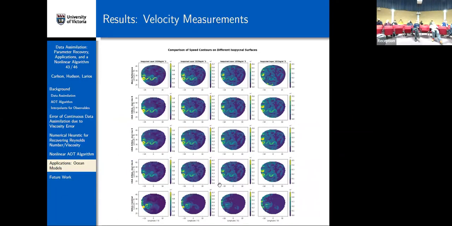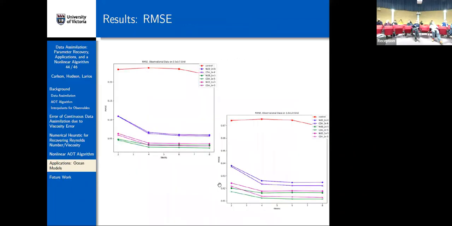And it turns out that it is. I won't go over this too much. This is the control. These three are different AOT simulations with different mu's, and then this one here is the control simulation. So these are all low resolution. These three are data assimilation, but they match up really well with the fine resolution one when interpolated on the coarse grid, which is really nice.